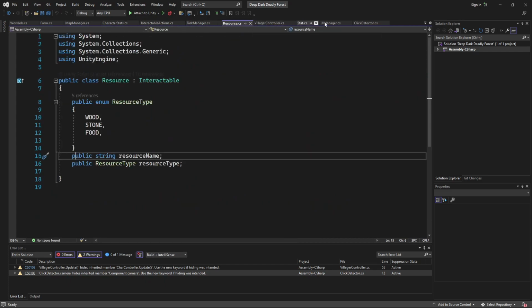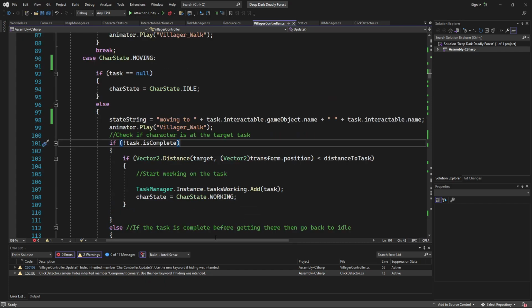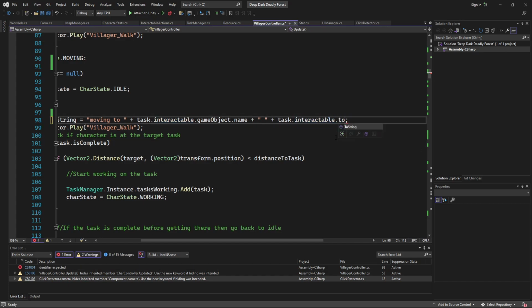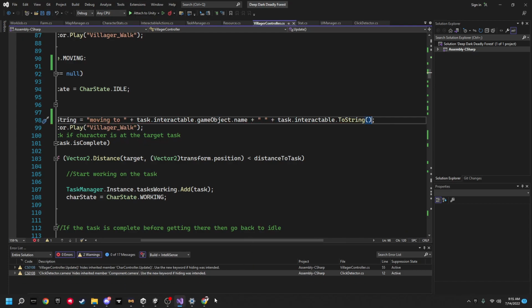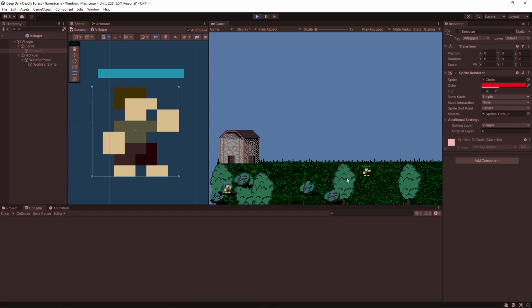If I go back to the village controller, it gets the name of the game object that's associated with. I don't know if this will do what I want it to do. See, I wanted to know, okay, I'm going to the tree. Gather object. Yeah, so we're moving to tree clone, gather object.